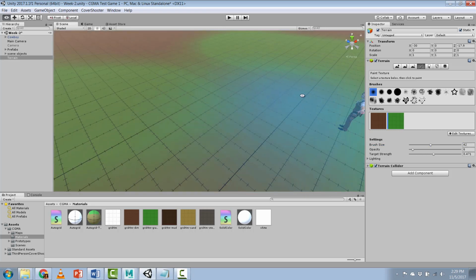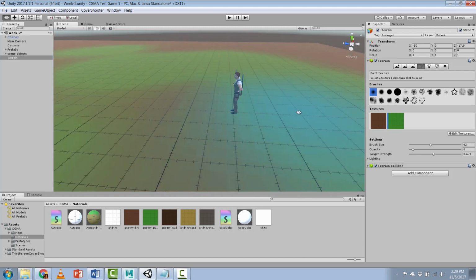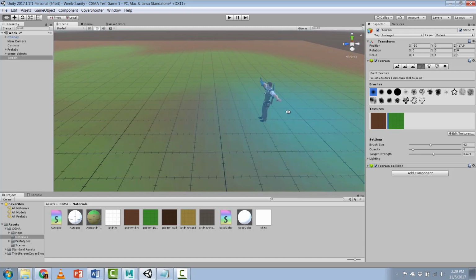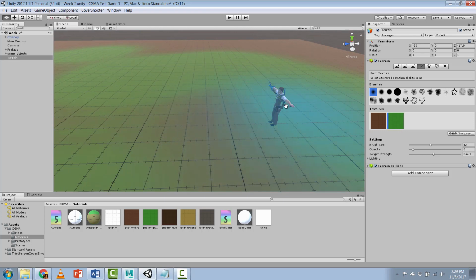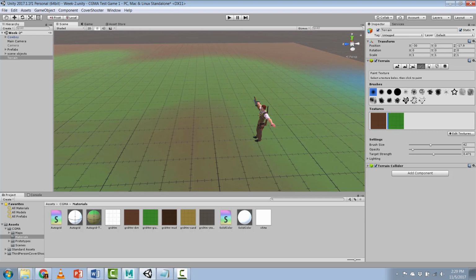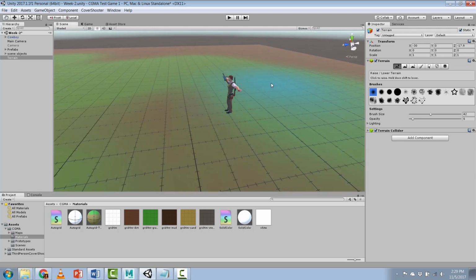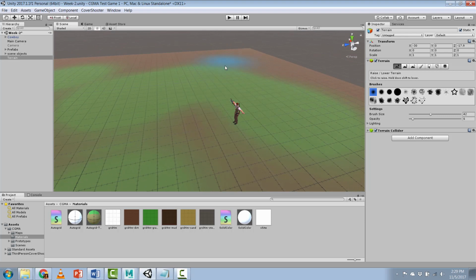But don't go overboard right now. That's not the main part of what we do as far as texturing goes. It's kind of fun to play with, but for us being level designers, shape is really where it's at for us. So I'm going to go over here to the first button, raise and lower the terrain height. It essentially uses the same brushes because this terrain is a height map.